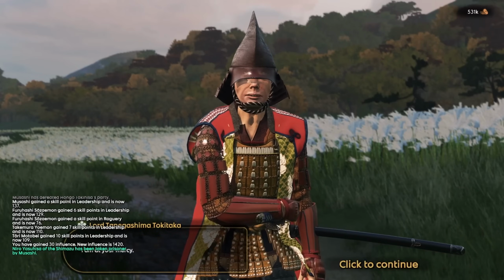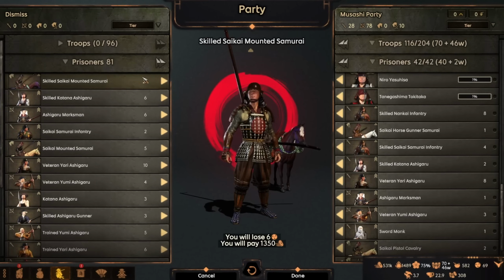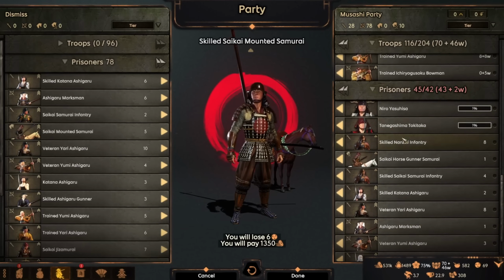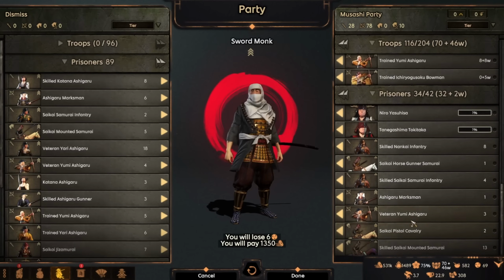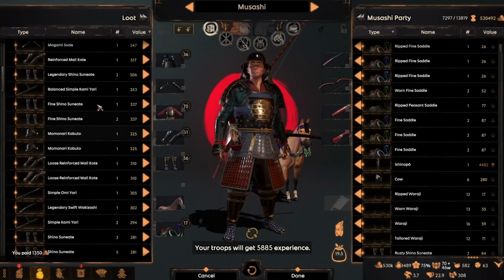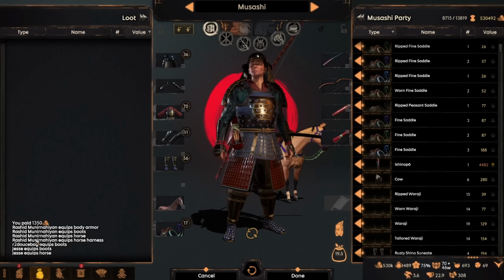Let's take these guys prisoner. Take a few more prisoners, although we can't take too many. Right, there's some decent melee cav in here that we'll take. So why don't we focus on recruiting these guys when we can. Let's get rid of some of these melee troops. We don't really want them. That'll open up room. We'll take a few more cav. And a lot of gear. There's going to be a ton of gear in here. So hopefully there's not that many upgrades, but our companions are getting better gear here.